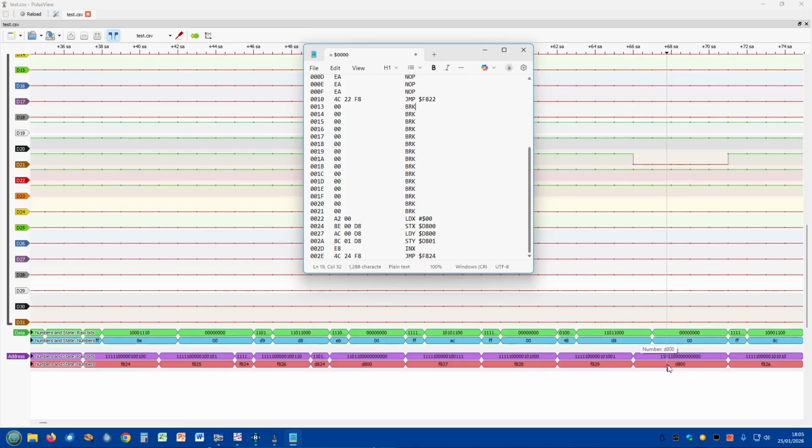There's the address gone out, and then we're reading back in 00. So successfully put a 0 into the X register, stored it out, and loaded it back in.